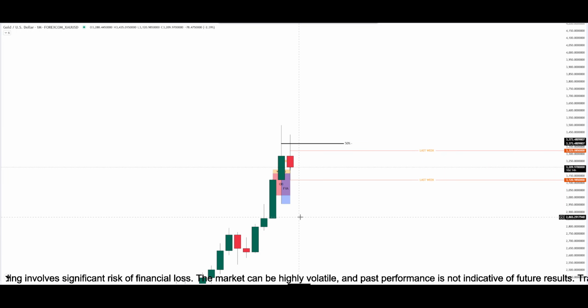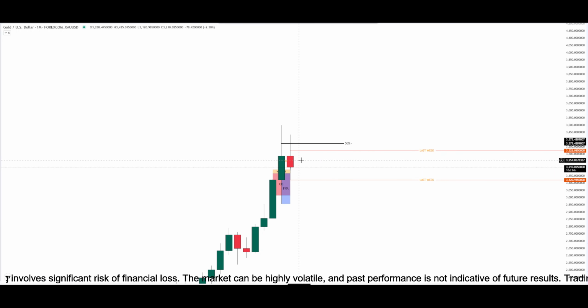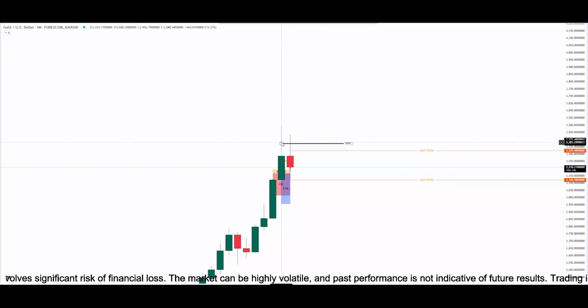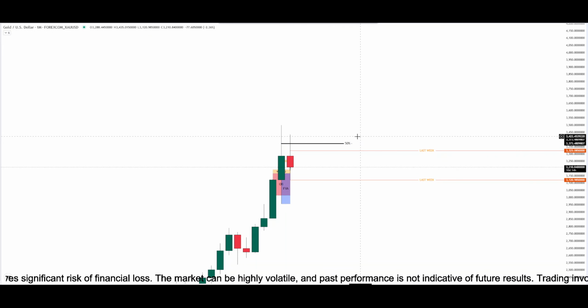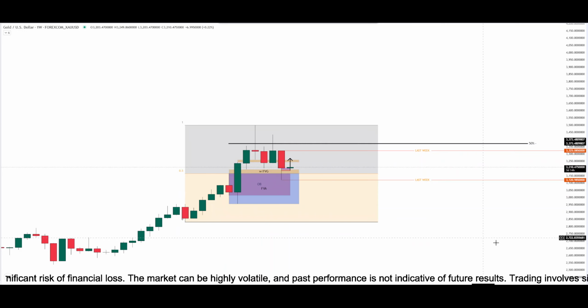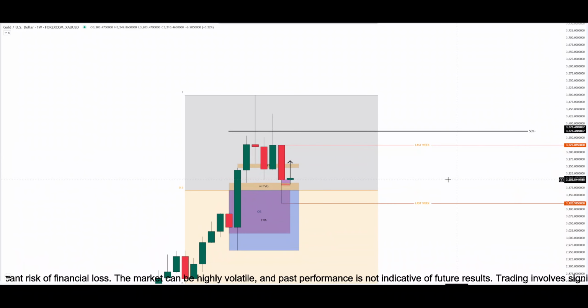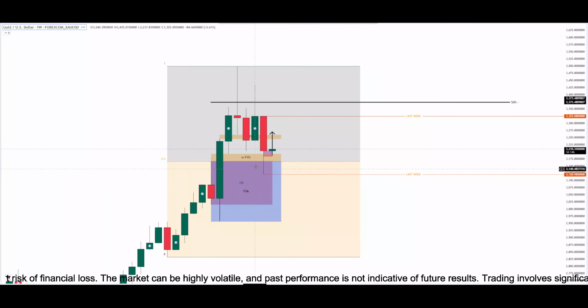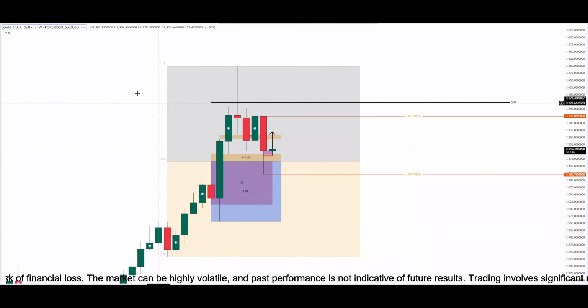The gold chart in the monthly time frame has fallen after the chart hit the 50 percentile of the previous candle and has tested the first FVG in the weekly time frame and entered the order block in the weekly leg. One of the important points is the high and low of the previous candle in the high time frames such as daily and weekly.